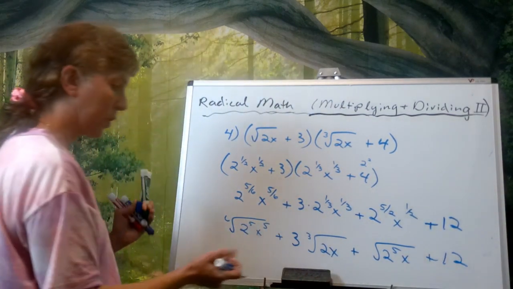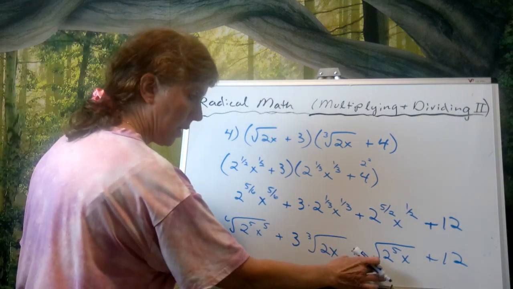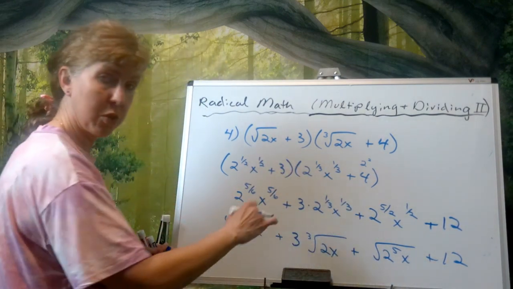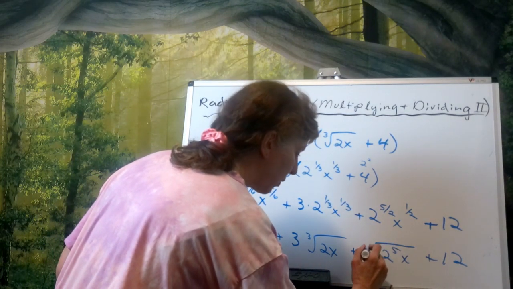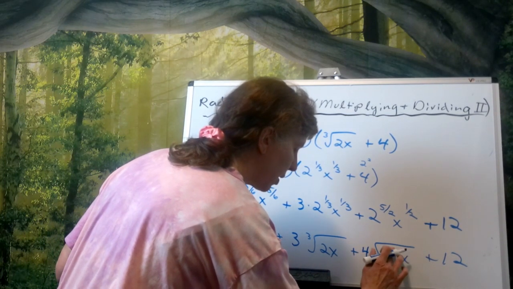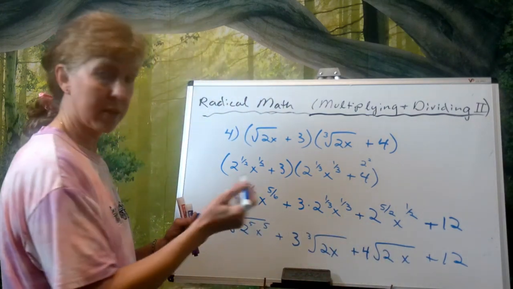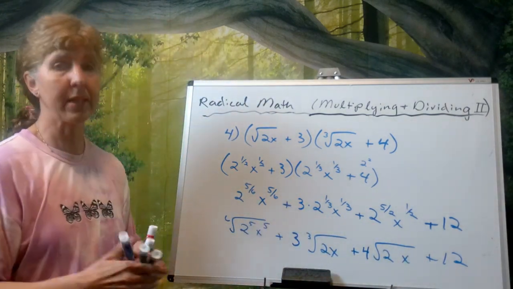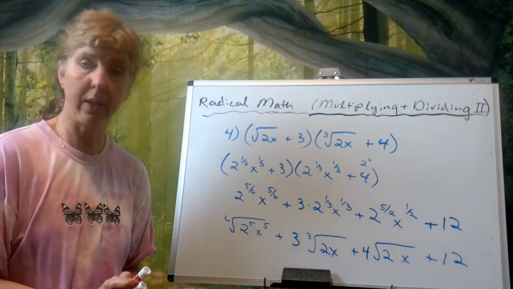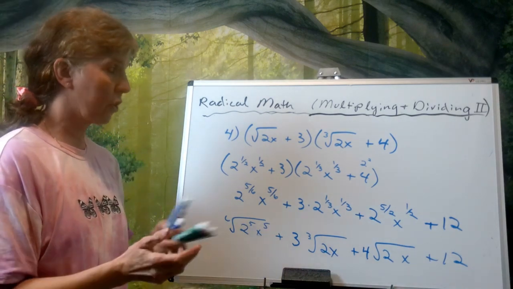Now the only thing I would change, like I said, is this one. I can break 2 of those 2's out. So I'm going to do that, and that will be a 4 out here, because that was 2 squared times the extra 2. So that would be your final answer. Like I said, this gets really messy really quickly. But it gives you a little bit of practice.